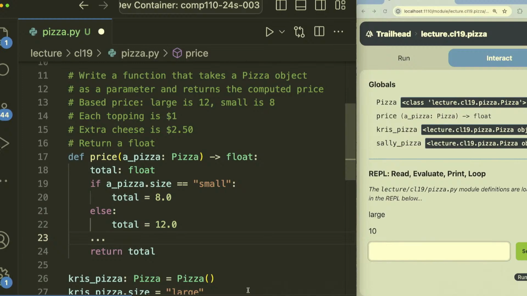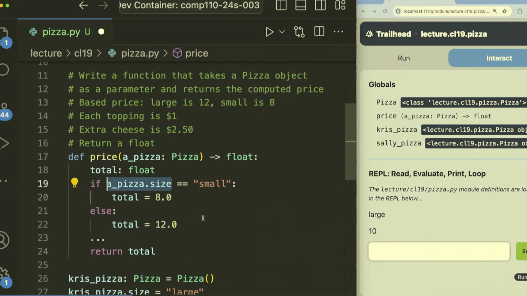And so we set up a variable total. You could have done this in any number of ways. I'm just declaring total as a variable. I'm not initializing it because on the next 2 lines, we have an if-else statement where we're going to initialize it one way or the other with our base price. If the pizza size is small, total will be 8. Otherwise, if it's large, the 2 possible values we're saying exist in this world of our business, it's going to be 12. I'll pause here because this is actually worth mentioning.